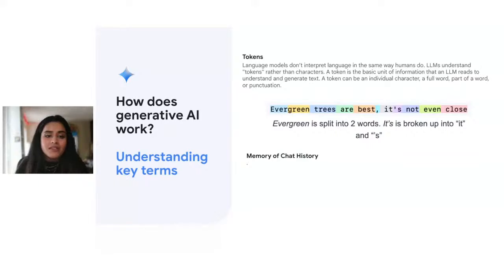So what happens is every time you ask a question, not only that specific question, but the entire previous history of chat is also sent as an input to the model so that it can retain the context of the chat and also give you relevant answers. So that's called memory of chat history. And you might start to imagine now, if the chat becomes longer and longer, the input prompt can also start to become long. And we just learned about something called token size limit.